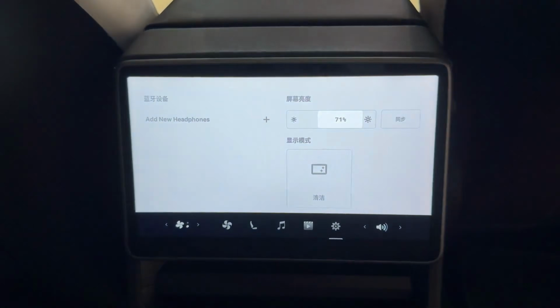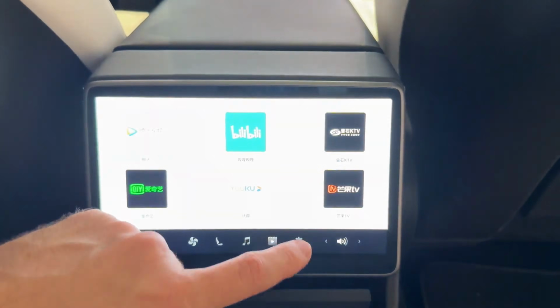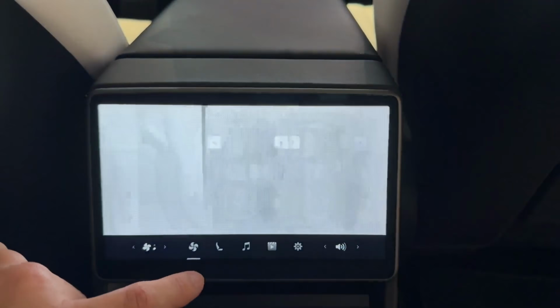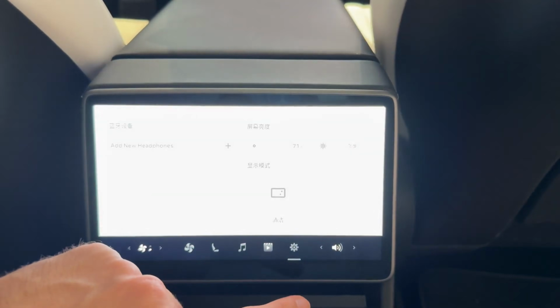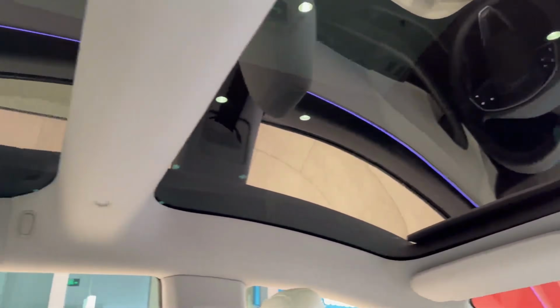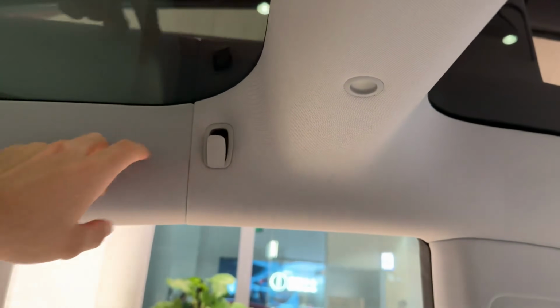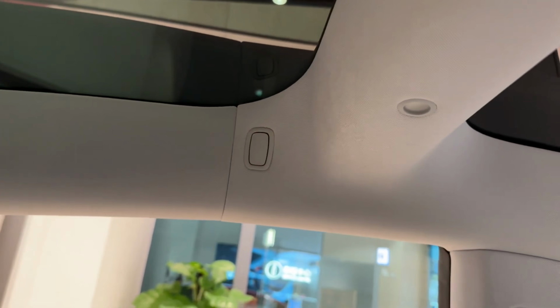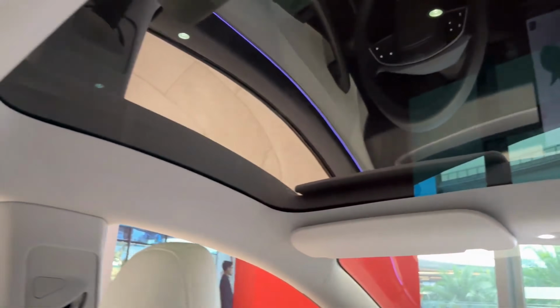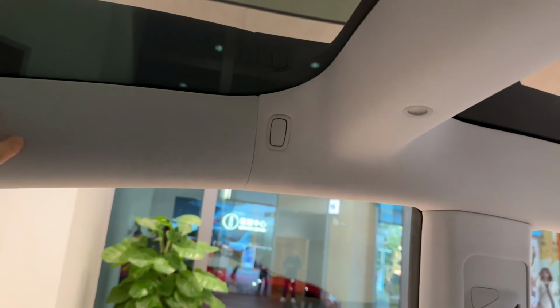Passengers have a small screen. I don't know if the camera will transmit or not, but it's high enough quality. Not as good as the main screen, but high enough quality. Not annoying in any case. The panorama consists of 2 panes. The rear one goes far to the rear. There's a light bulb one. Light bulb 2. It's all touch and there's a hook. By the way, this material here, this fabric here, that feels really good to the touch. It's fabric, it's not Alcantara, but it's very smooth.